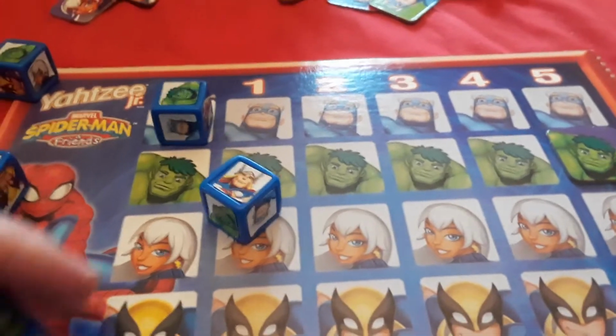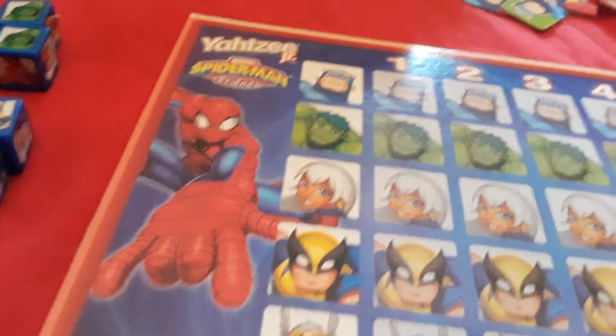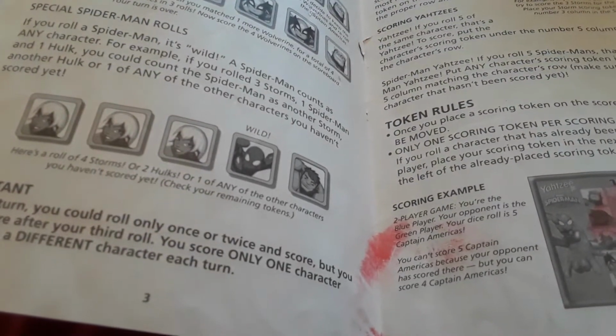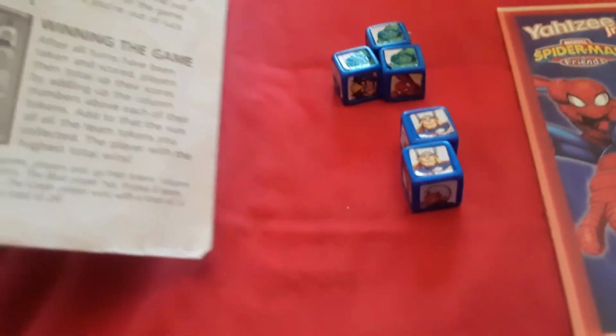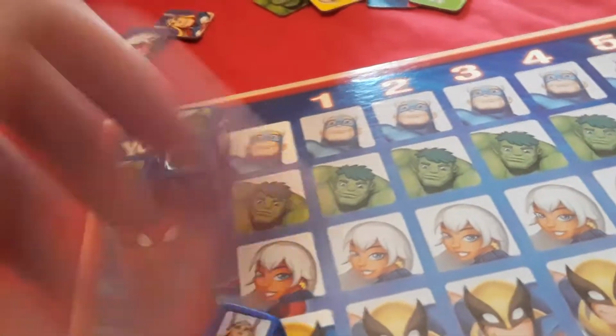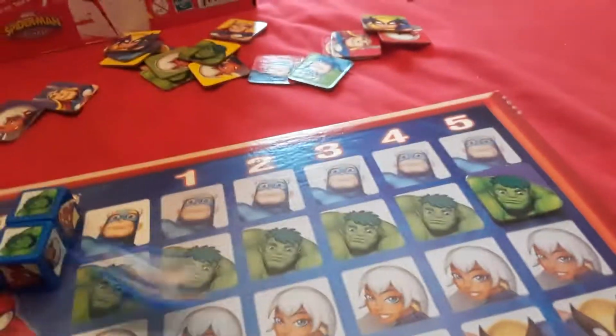Okay, the next player, they rolled 3 Hulks and 2 other things. So they got a full house, but in this game you don't really do full houses, I don't think, so you just try to work with one character at a time. So he's got 3 Hulks, he rolls these 2 again, okay, he's got 4 Hulks, so say it was yellow. Yellow got 4 Hulks.